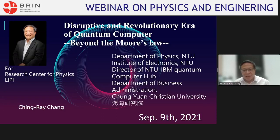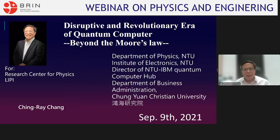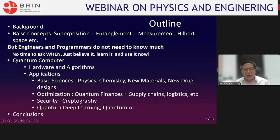This is quite an exciting and new field, and most countries have only just become involved. However, it's very important. In particular, for physics majors, we have the benefit of joining and have quite a lot of privilege to use this compared to other curricula. So I will give you some basic concepts. Right now, we call it the second quantum revolution technology.